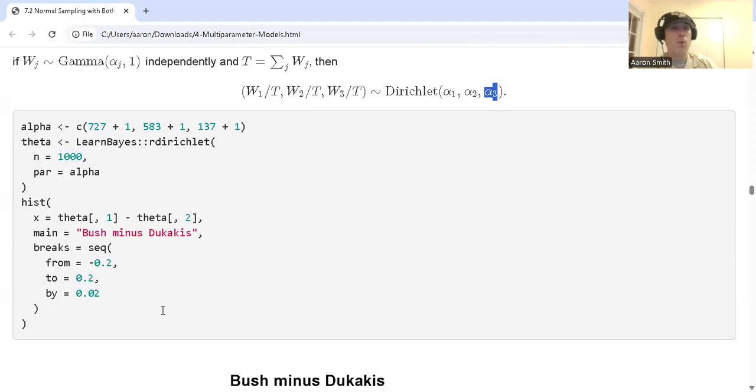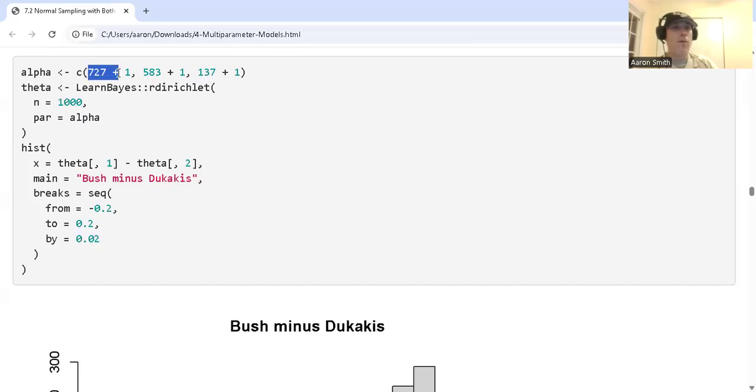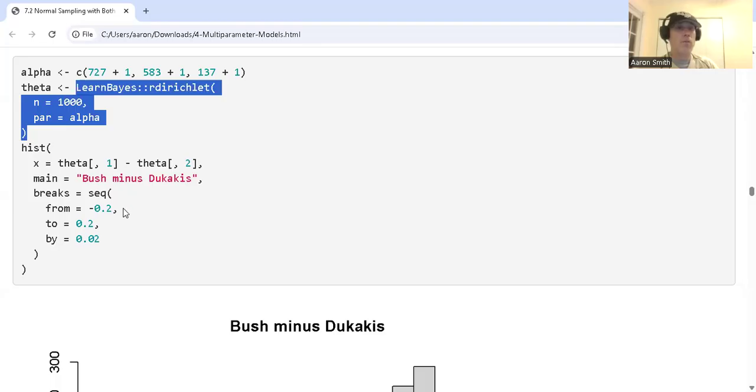Okay, so let's go through. And here's my alpha 1, alpha 2, alpha 3 for my posterior distribution. So I'm using the conjugate prior. Here's my data. Here's my prior distribution value. Add them together. That's my posterior alpha 1. Take my data, add my prior alpha 2. That's my posterior alpha 2. Take my data, add my prior alpha 3 together. That gives me my posterior alpha 3. And so now I can go through and start generating things nicely.